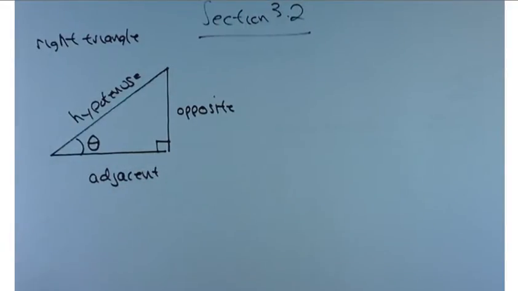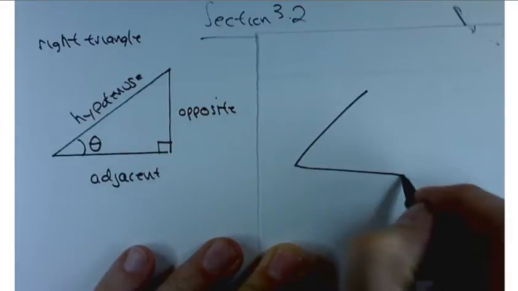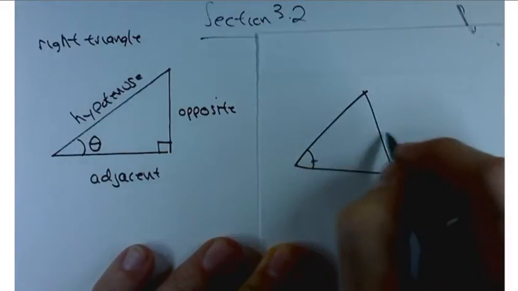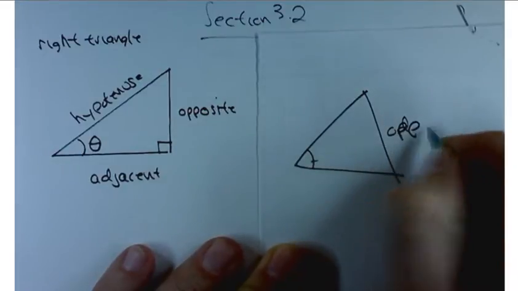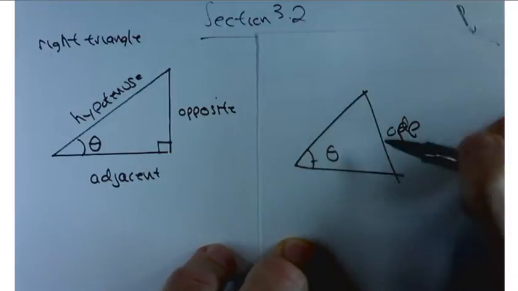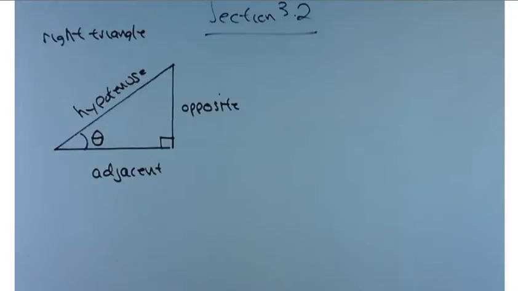Now, these ideas are only well defined if you have a right triangle. It doesn't make sense to try and look at these things if you don't have a right triangle. If you had, for instance, the extreme, an equilateral triangle, the opposite side would be well defined. But what's the hypotenuse? What's the adjacent side? Don't know. So this idea of opposite, hypotenuse, and adjacent only works in a right triangle. But there it works really well.